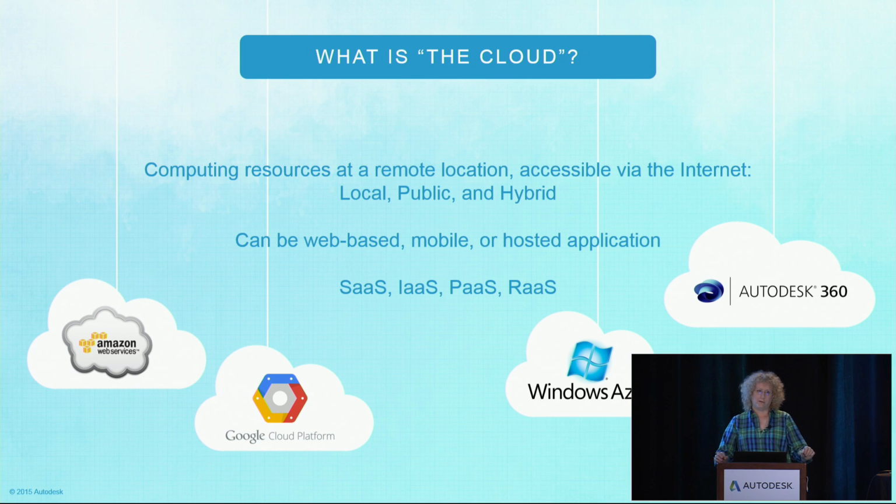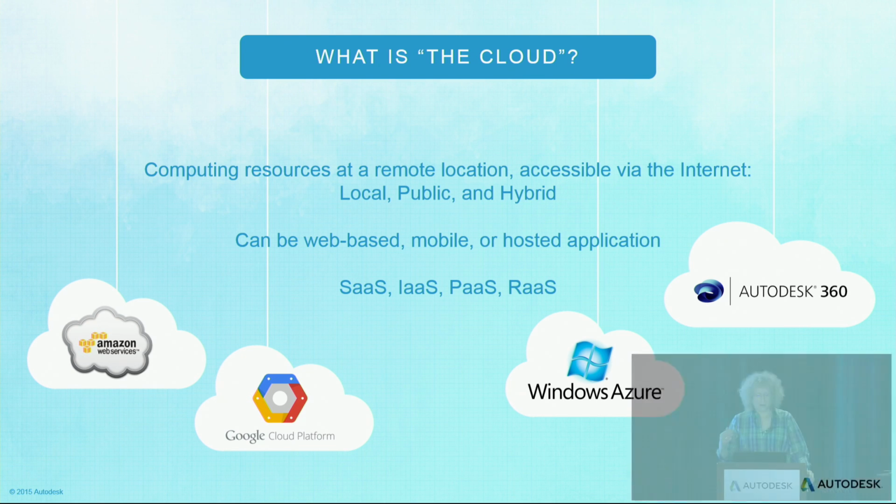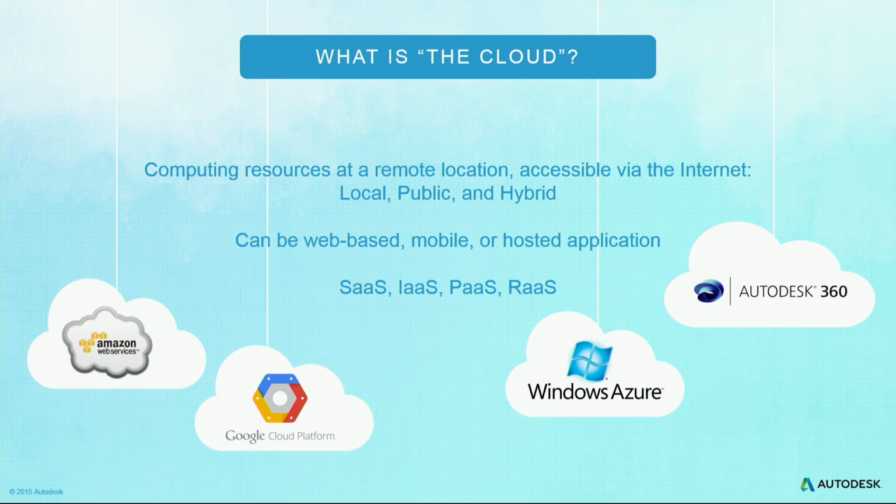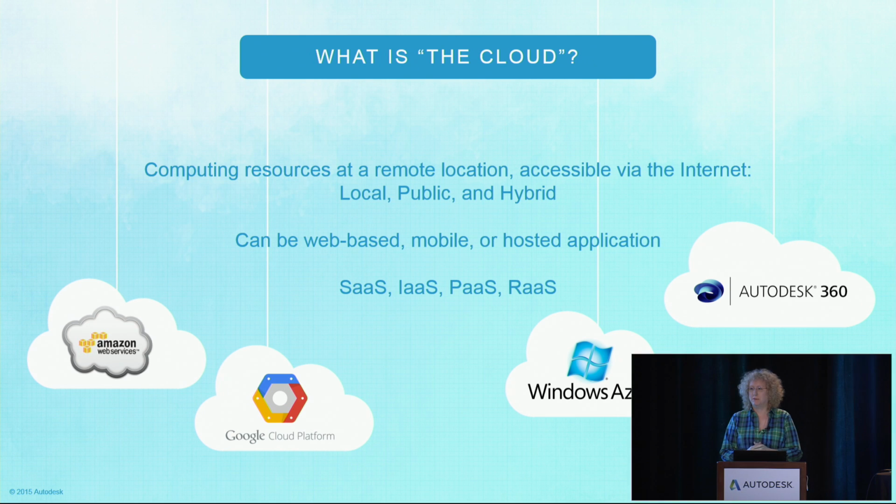So, you're at SIGGRAPH, so I assume you know what cloud is. Clouds are racks and racks of computers, usually at a remote location, accessible via the internet. If it's a local cloud, then it's probably through an intranet. There are public clouds such as Amazon, Google Cloud, Windows Azure. And then there's hybrid clouds, which might include processing and data that's handled locally and then also remotely. There's Autodesk A360 cloud services, which provide a variety of connections and a variety of services from hybrid to full cloud to software that extends your desktop application.